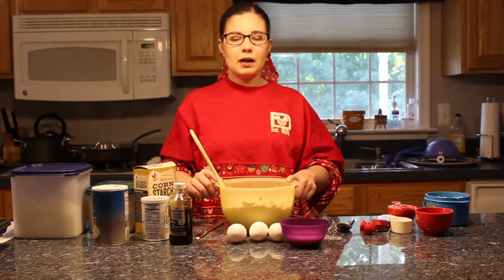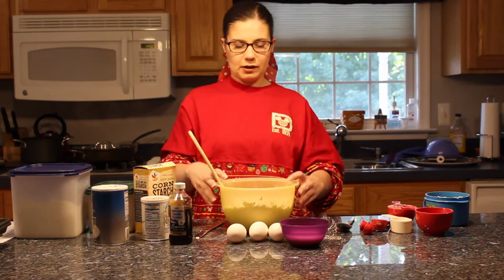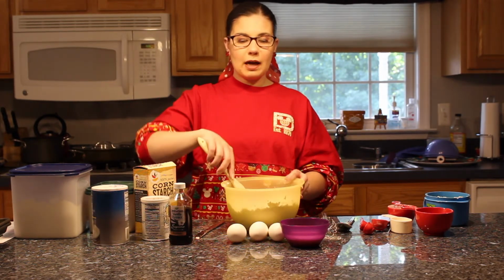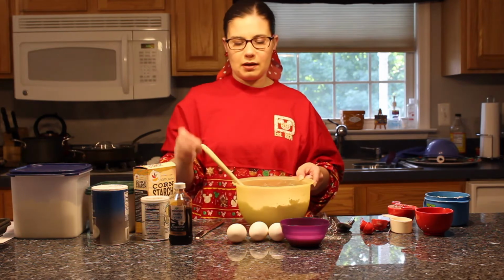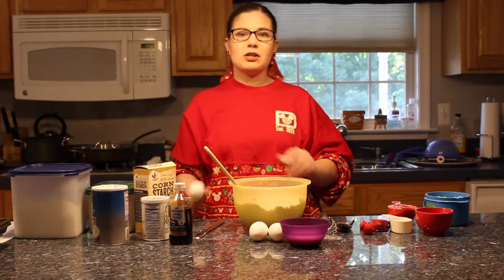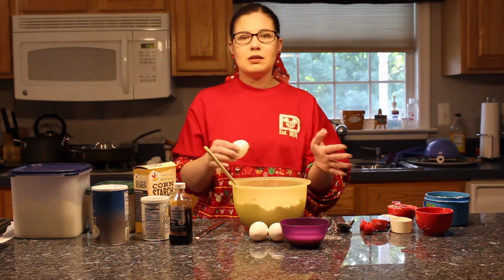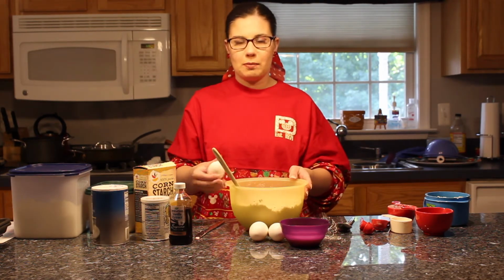So I added in the butter, and now I'm going to add in my 3 eggs. So again, I made a well, or a hole, right in the middle of my dough, and I'm going to add my 3 eggs, and then I'm going to mix them in. When you're adding the eggs, you can add them right to the bowl, or you can crack them into another bowl and then add them in to make sure that no shells end up in your batter.